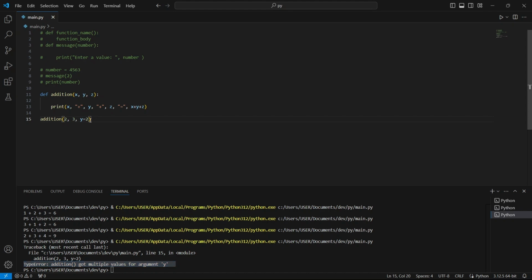Whenever you are mixing them, make sure that the positional parameter passing has a higher preference than the keyword parameter passing. Because I've already passed y, passing it again here is like passing it 2 times. So all you need to do with this approach is, when you already pass this, you know that it belongs to a positional parameter, which is y.